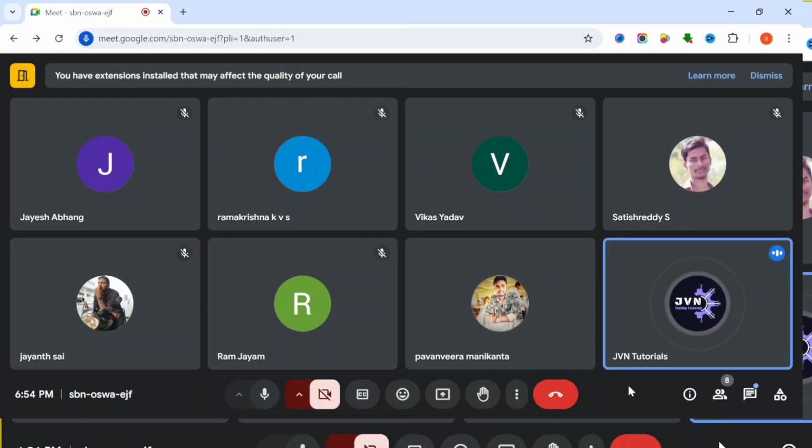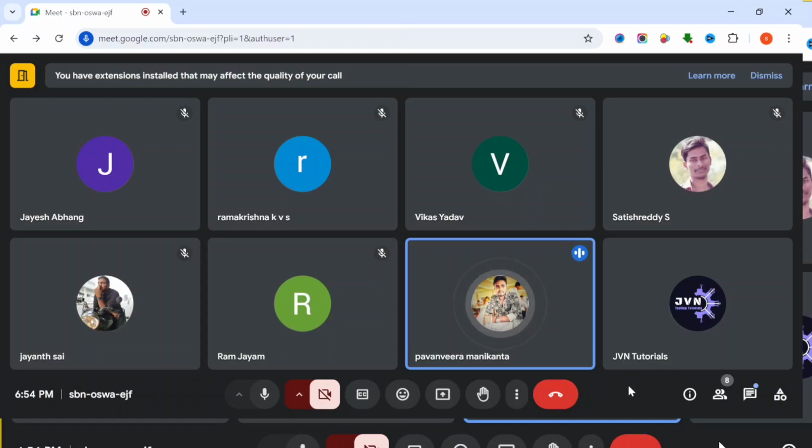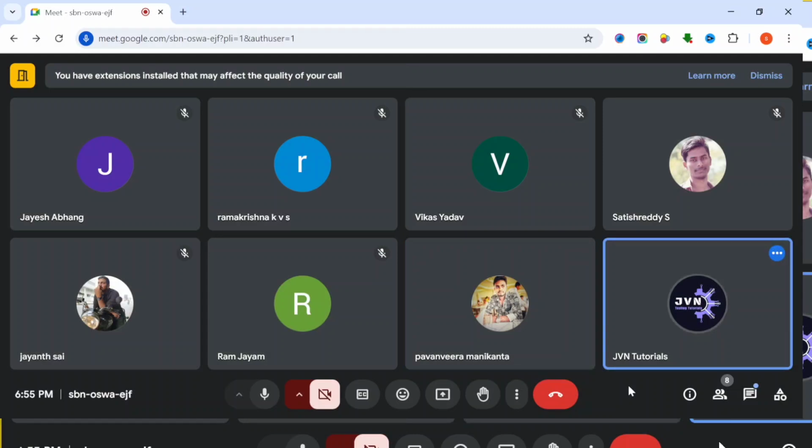Product based is where multiple users can use the application, and project based is where a single user can use the application, like financial applications, banking setups.